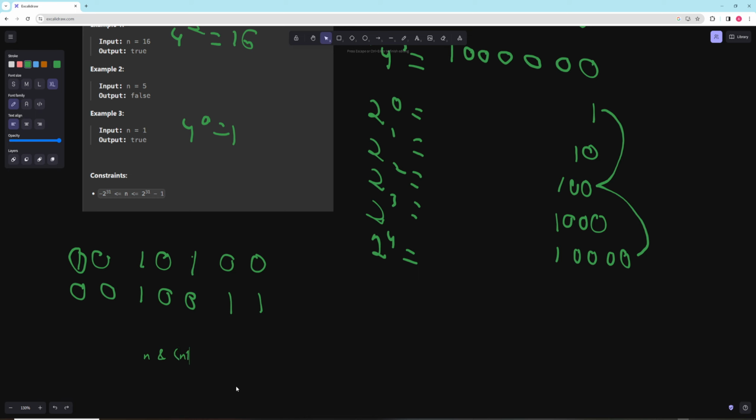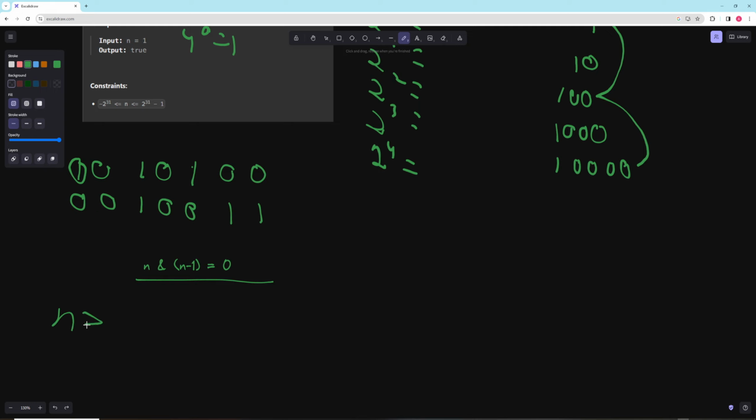needs to be 0. And we can do that in an O(1) operation, right? So as long as n is greater than 0, this will work. Because for 0, it would be weird to get negative numbers, but either way, 0 isn't a power of 4, because 4 to the 0 is 1, and any negative number can't be a power of 4 either, because 4 to something can't be negative. So we'll just check for non-zero to get rid of all those weird edge cases.